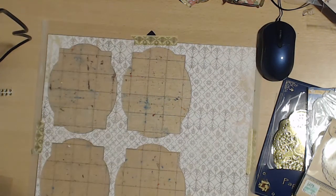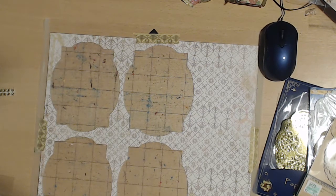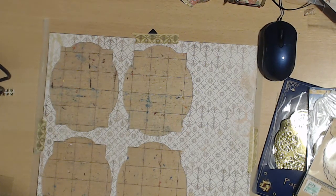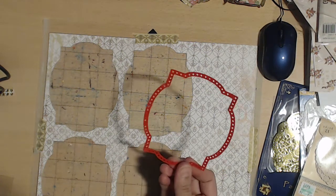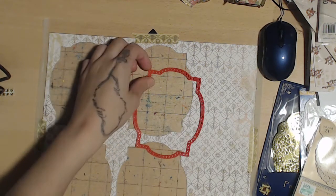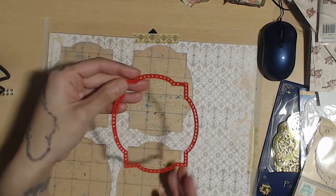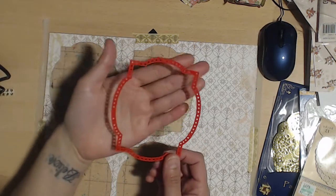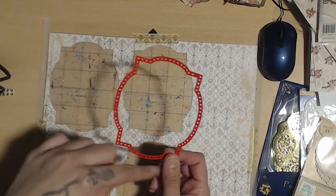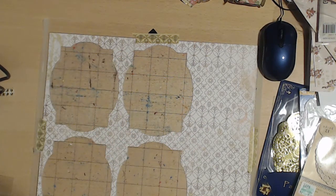I used this frame from the Silhouette Cameo. I think it came with the frame, but it had all these little dots on it. Let me see if I have one with the dots right here. I do. So this is how the frame comes, with all these millions of dots. In order for me to take these off, because I don't really know with the Cameo, I had to pull each one of these off one by one on the screen, because at first I was going to use the dotted one and then sew around it, but the dots were too close together for the seam binding I wanted. So anyway, there's that.